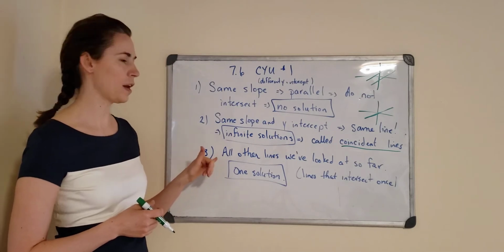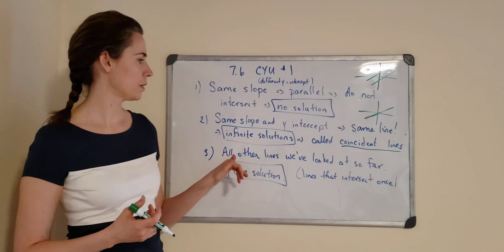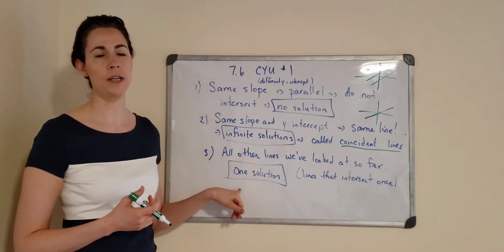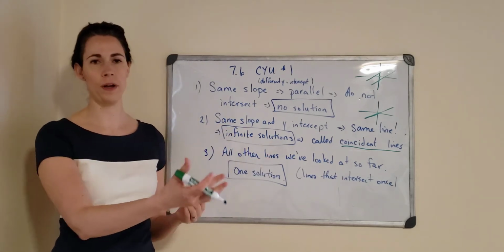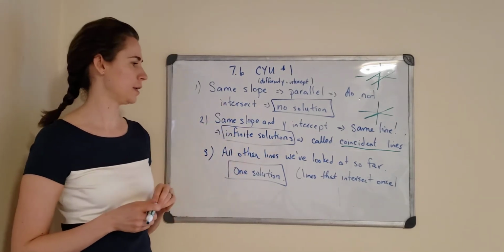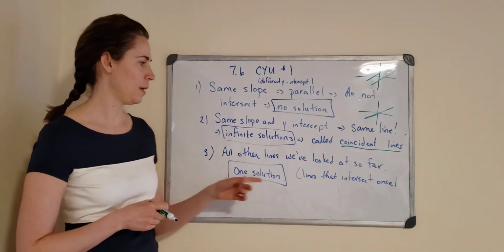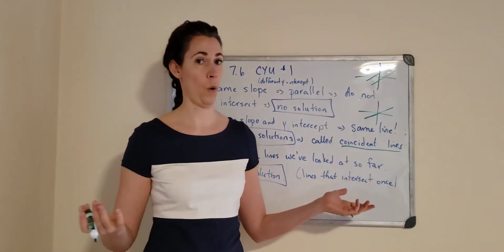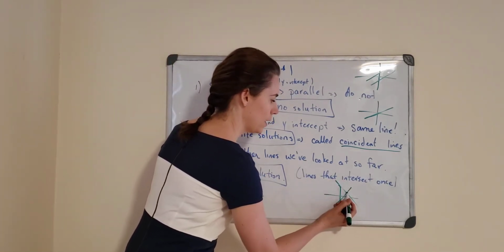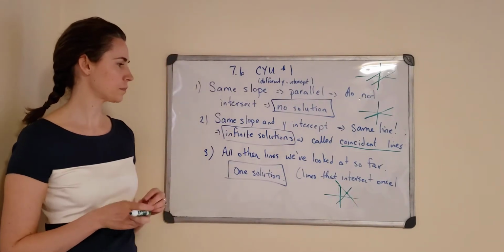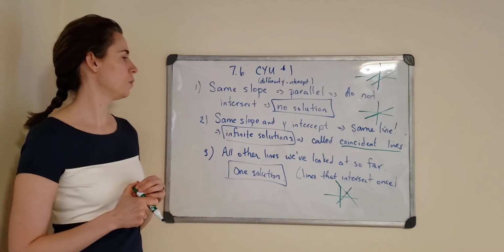And the last one is kind of all the other systems we've been doing so far. They have one solution. Every time we've been doing one, there's been one solution: one value for x, one value for y, one place where the 2 lines intersect. And this is most of the time what happens, because these lines intersect just one time. So if I gave you a little graph, right there, they intersect once.